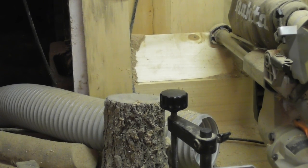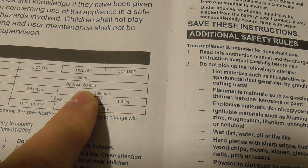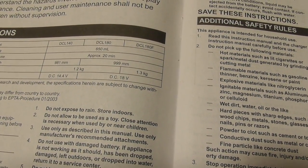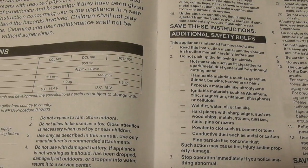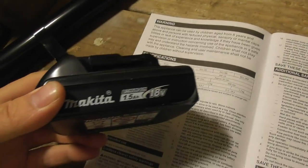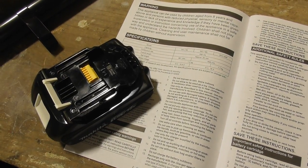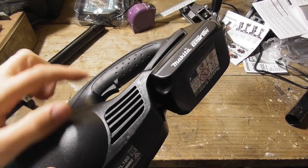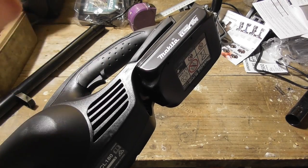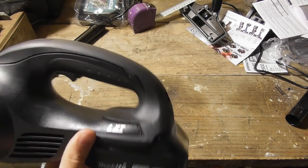But how long does the battery last? It says in the instructions here, approximately 20 minutes continuous use. But it doesn't say with what battery, presumably it's just the battery that came with it, which seems quite a long time for a 1.5 amp hour battery. She's also got some filters inside here where the air blows out, to stop dust getting back into the environment, presumably.